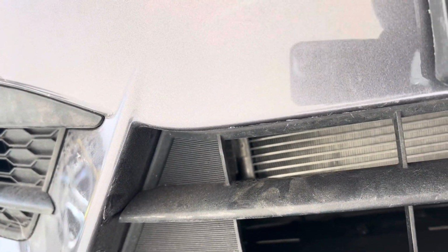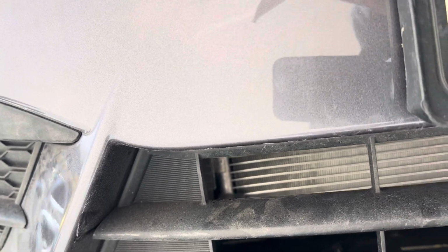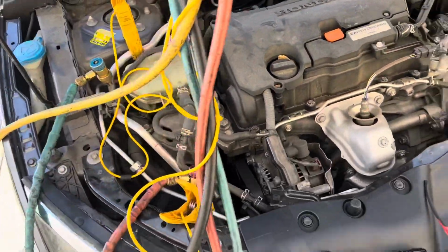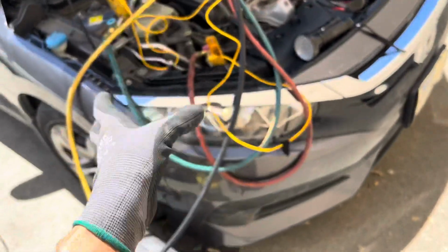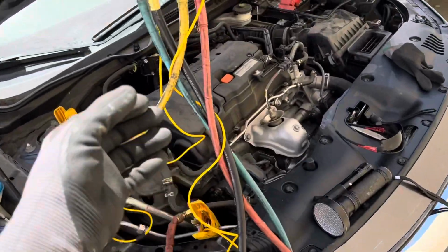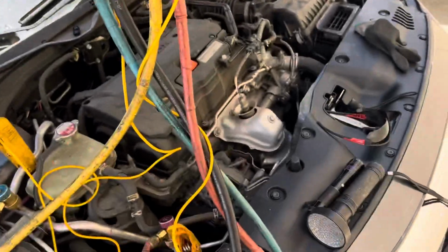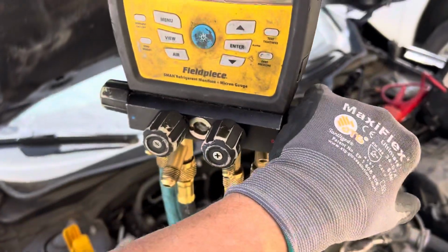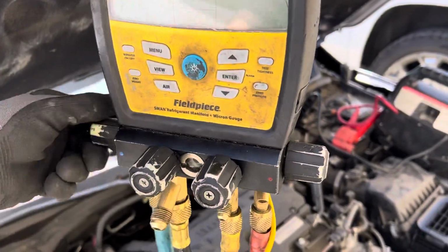So this turned from a recharge invoice, because this is one I did a recovery on early this month. And now they called me in for a recharge, but now it turned into a leak test procedure. Went that far. That's another hour of labor. And we're going to take it over to him. He's going to swap out that O-ring, maybe get a thicker one. And this will be a new invoice for a recharge after that.